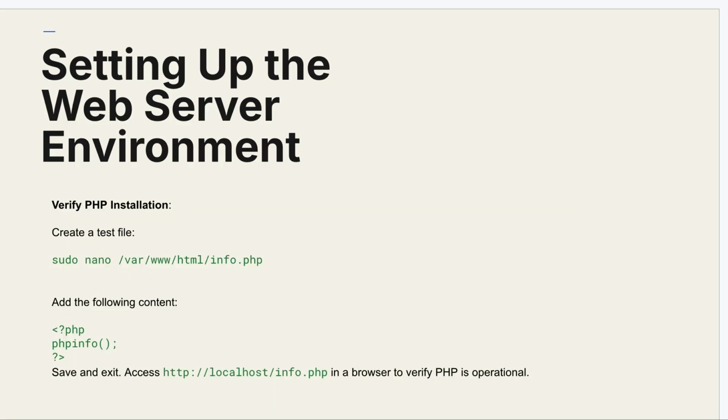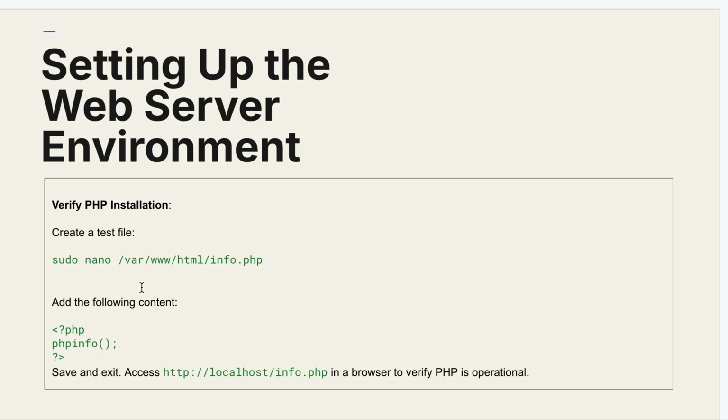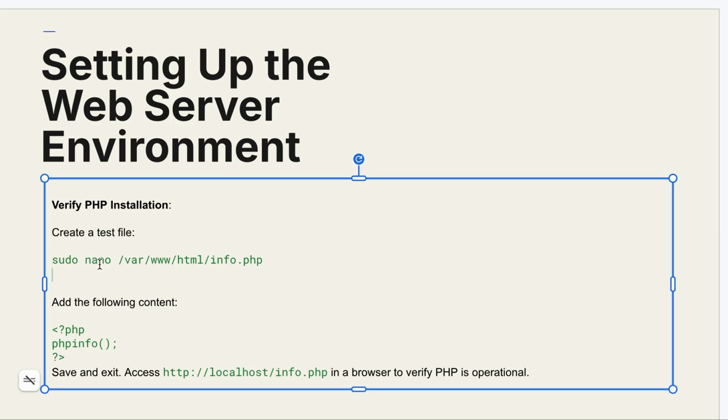All right, so after that is all done installing, you can go ahead and test it out. To test it out, you can create a file in the main web folder, which is /var/www/html.